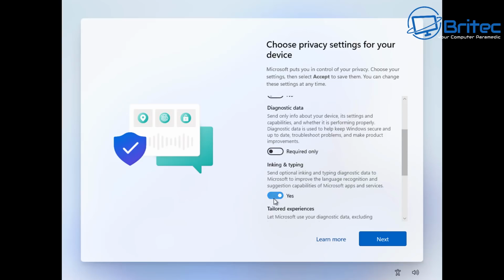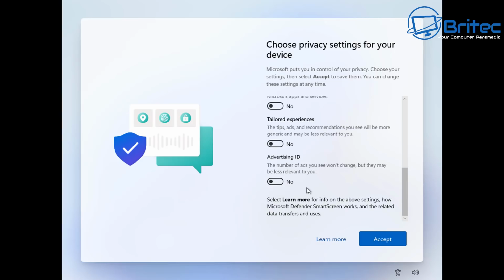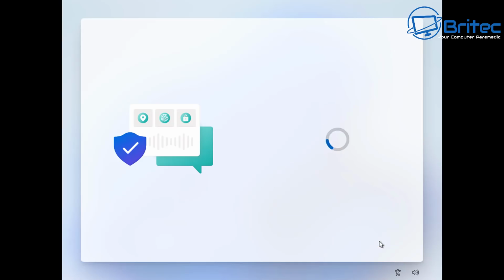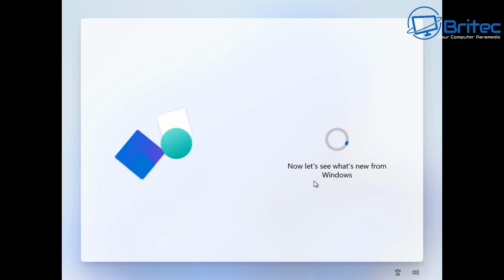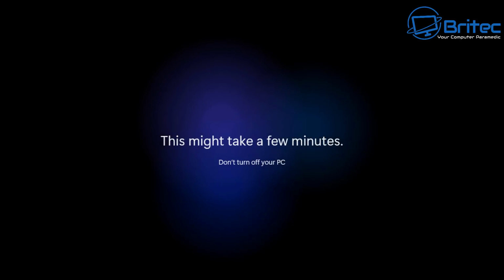So you can just go through here and toggle these off. These are all to do with your telemetry and advertising and all that sort of stuff that you had before. And once you've done that, we can click next. It will move on to the next stage and basically start to get things ready for you, as you can see here. Now this bit changed here, which is getting a few things ready, and then you get a nice little blue background popping up, and then you will literally get to the desktop of the operating system.